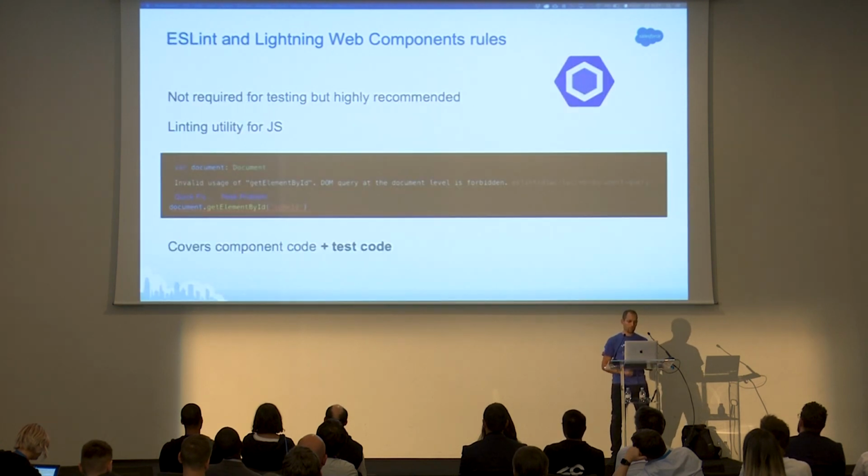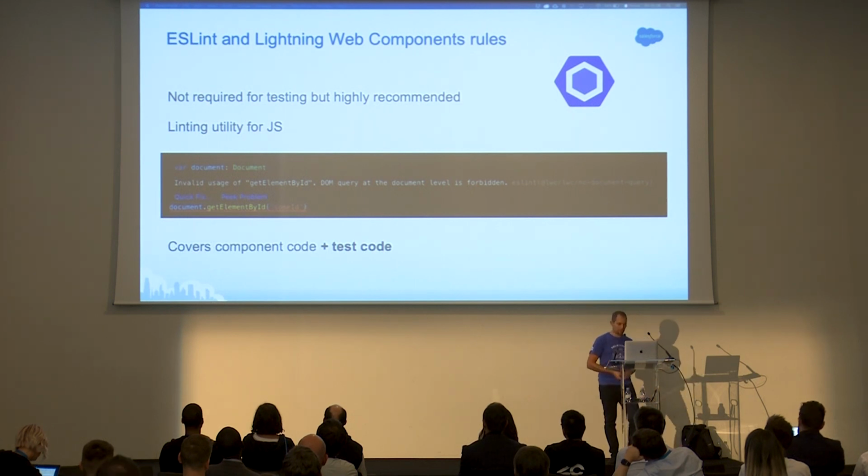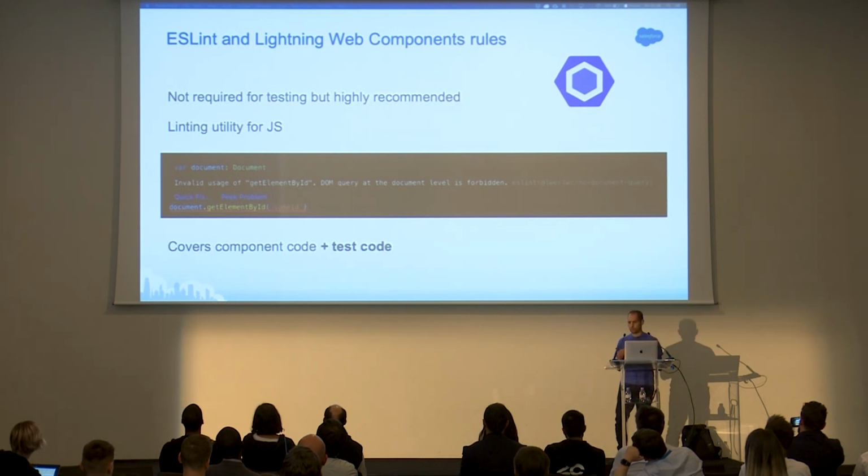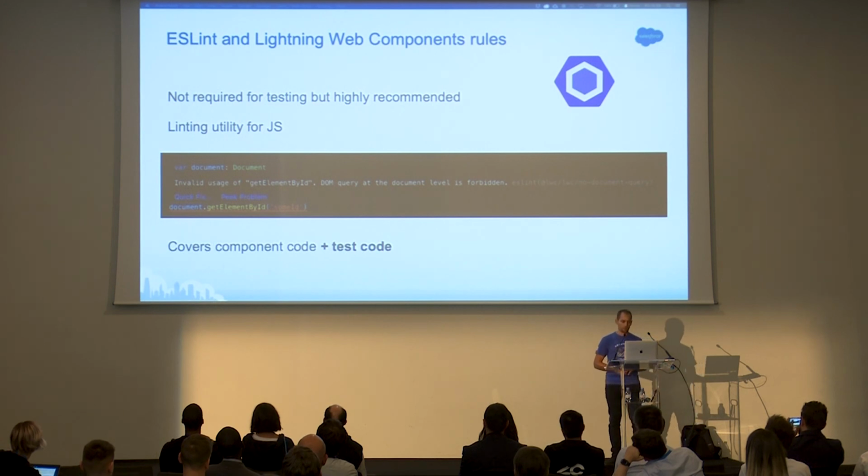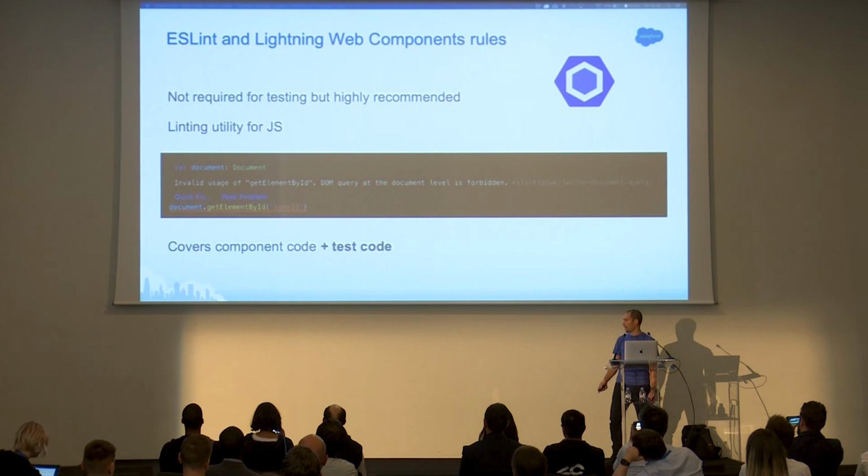Then there are additional components. I'm giving an example with ESLint. This is not mandatory. You don't have to use it if you don't want to, but I think it's really good practice. ESLint is called a linter, and the job of a linter basically is to tell you whether your code is properly formatted and whether you're doing the right things. Here I'm giving an example with something that is kind of a bad practice.